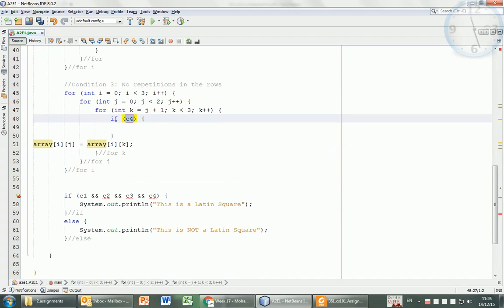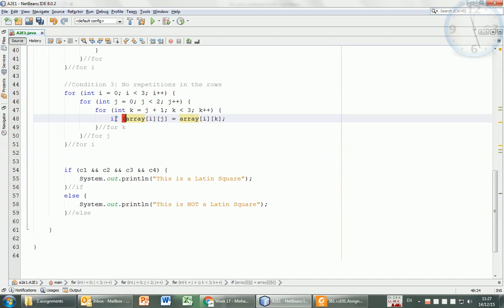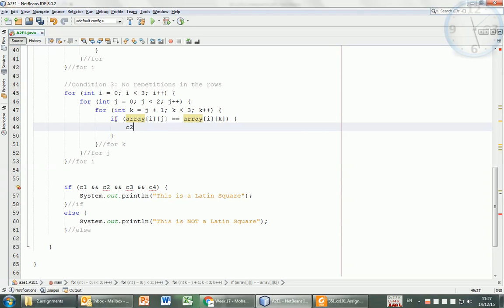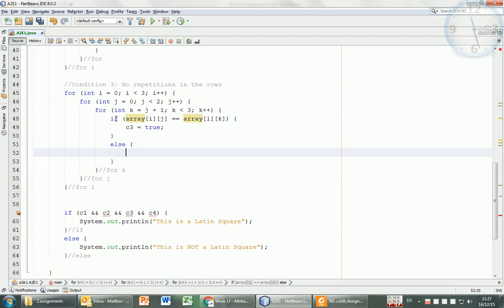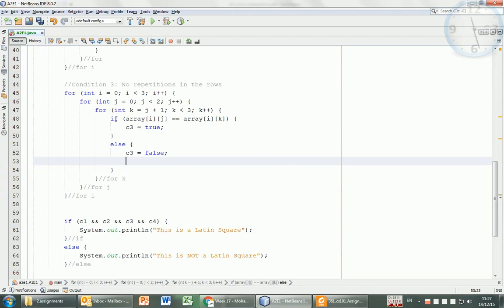So now I'm going to say if these questions are true, then that's fine. So my condition 3 is going to be true. If one of these conditions is false, so the condition 3 is going to be false, and let's break.